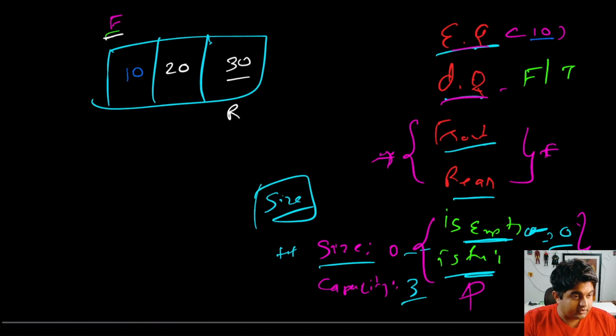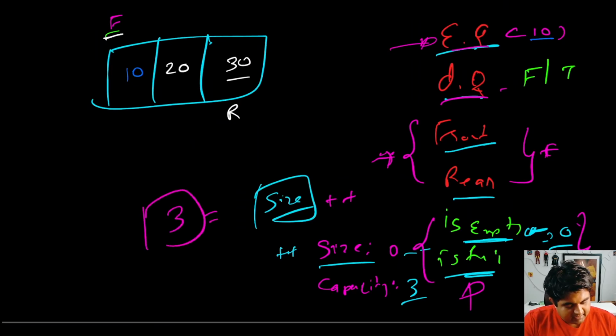Now the queue is full, and with everything we are increasing the size because all we have done is the NQ operation. So currently the size is going to be 3. And then if we have to DQ, all we have to do is just update the front counter and get rid of this element from the given queue. And now our front sits over here. So once again, by manipulating front and rear pointers, we would be able to do all of these operations.